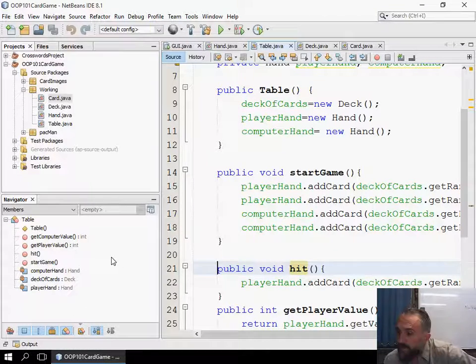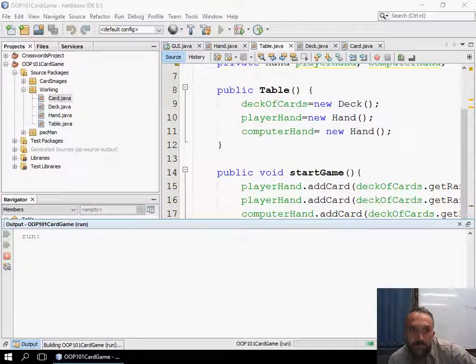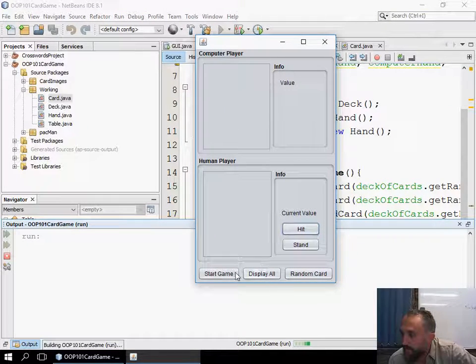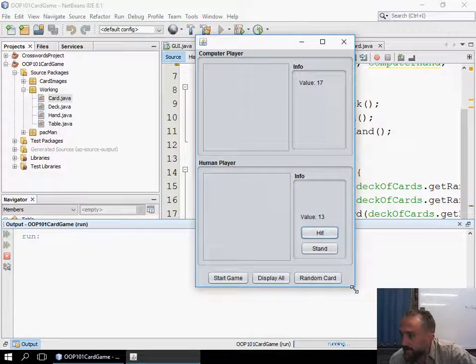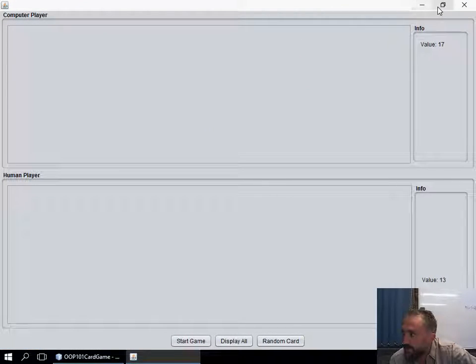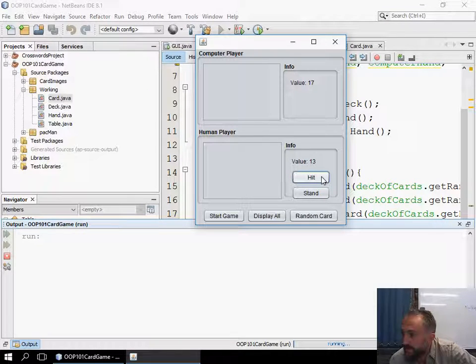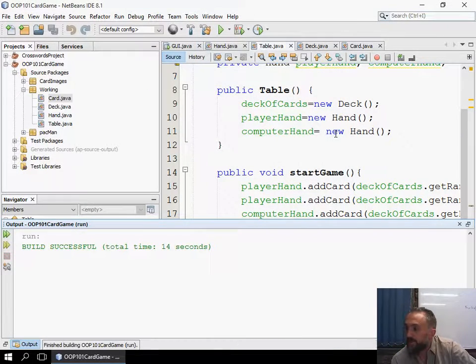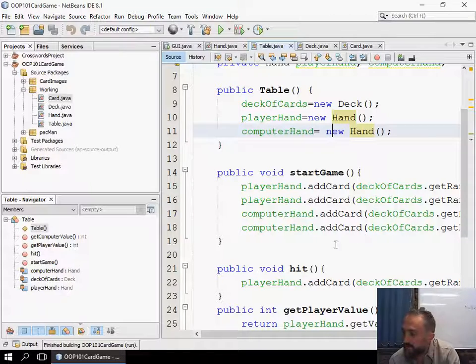Okay. So what we did is my player hand is not incrementing when I press hit, so we have to troubleshoot why it's not incrementing. Because if I start game, it's 13, and when I press hit, it doesn't change value. Now, sometimes there's an issue that it doesn't update the actual GUI field, but it's not doing that either. So our hit isn't running, and we need to try to problem solve why our hit is not increasing the value.